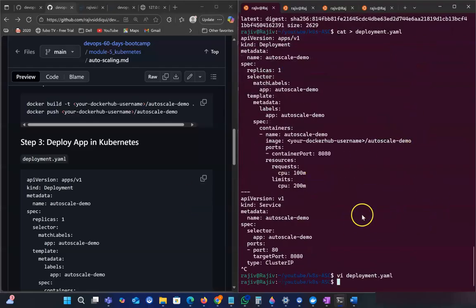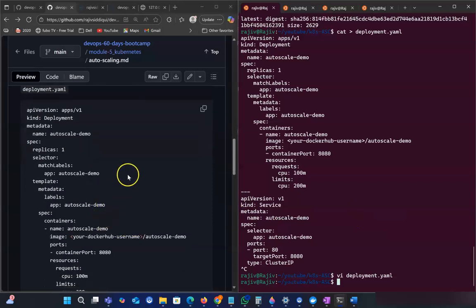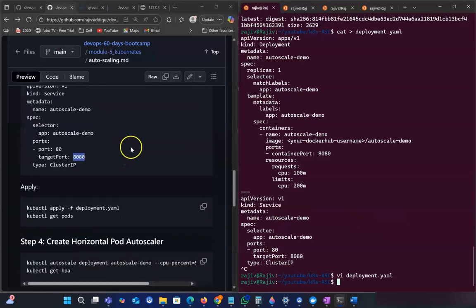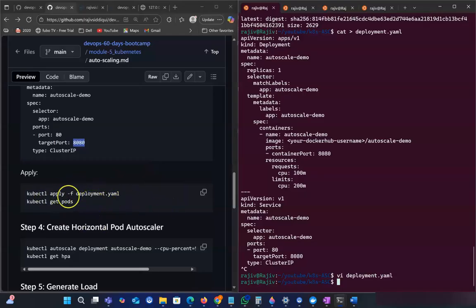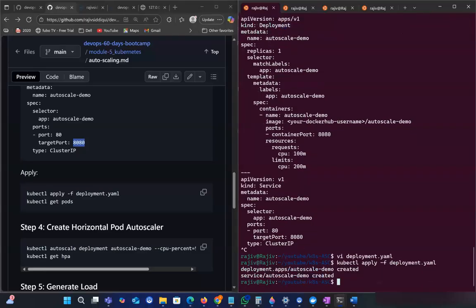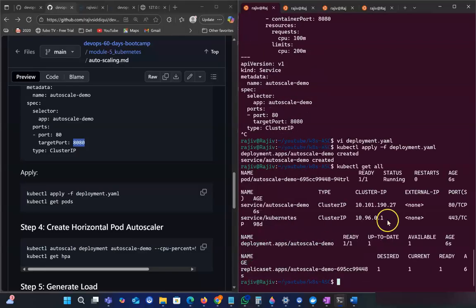Now basically I will create a deployment. We also need to deploy one new thing. I'll show that one. Now first we deploy the file. So kubectl apply -f, our deployment file is named deploy. Then kubectl get all. You can see one pod is running and the service is also running. All give the same name, autoscale demo, and the deployment and replica set.